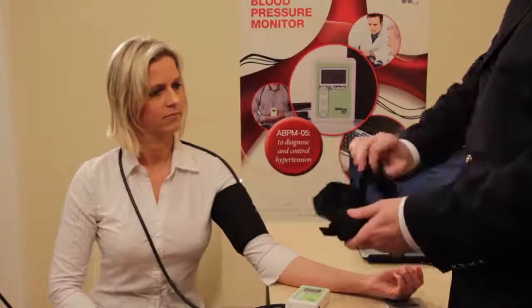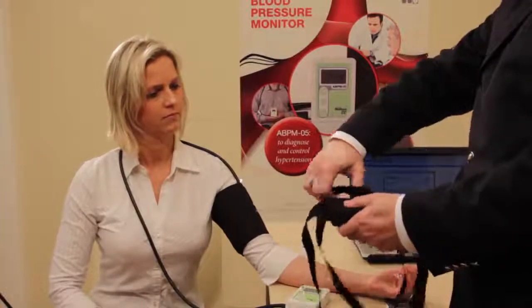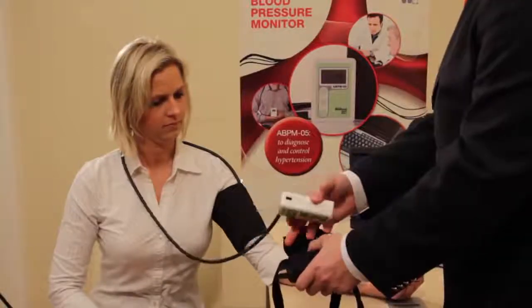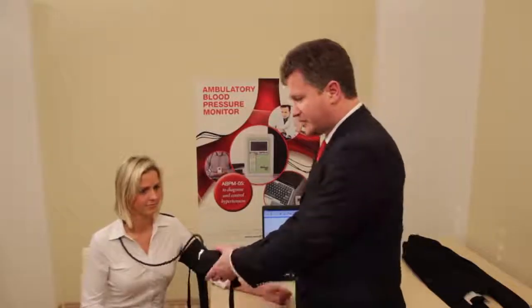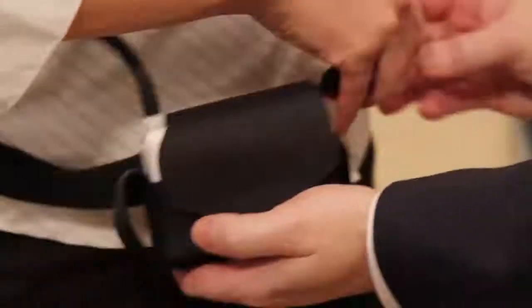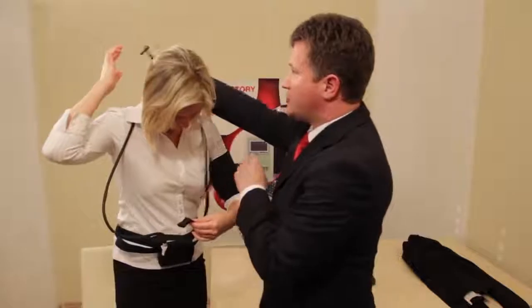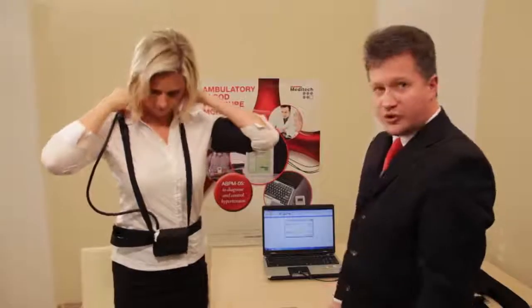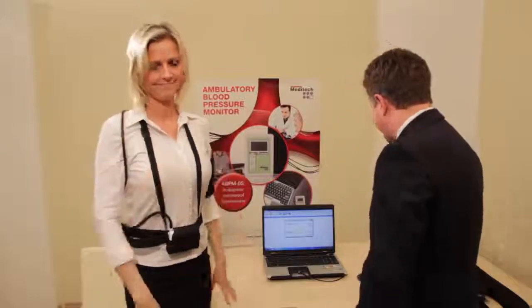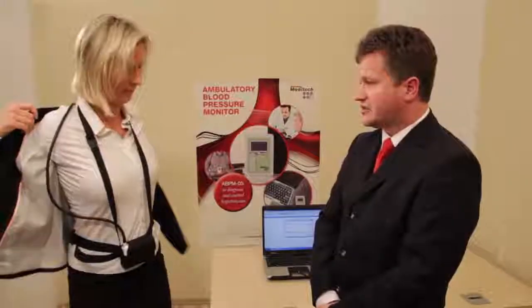This is the pouch. We open it, remove the waist and the shoulder straps. We just take the device, insert it in the pouch, like this. So once the device is securely in the pouch, we stand up. The pouch should be applied around the waist using the waist strap, and if necessary, it can be secured around the neck using the shoulder strap. And so the patient is ready to go for the 24-hour blood pressure monitoring session. A loose-fitting jacket could be used to make the monitoring less conspicuous.